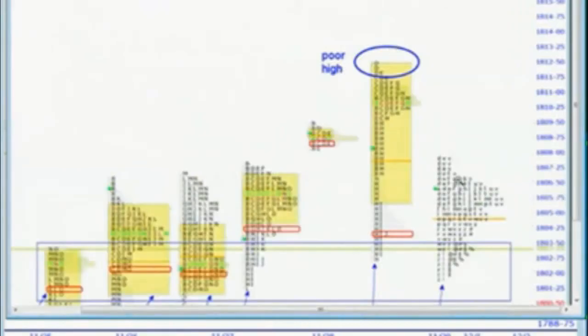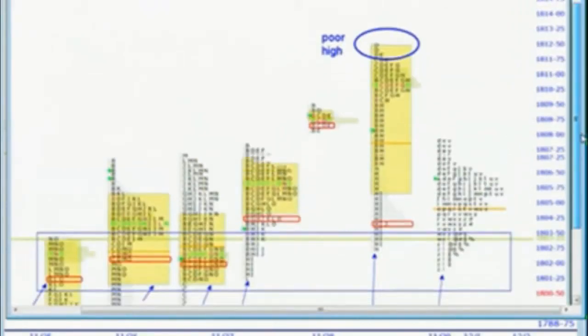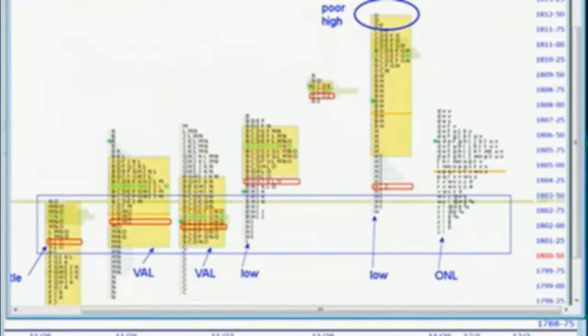So remember that if the high is poor, the first order of business is for the market to sell away from that high, because nervous longs are up there at the high. They obviously don't have enough wherewithal to hold their longs, to break the market higher and make that profile more symmetrical the way that it should look. So the first order of business is to sell it away. That's already happened a number of times. We sold away today. What happened?